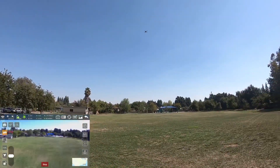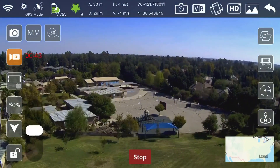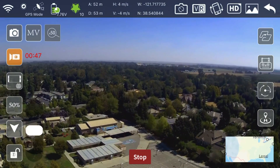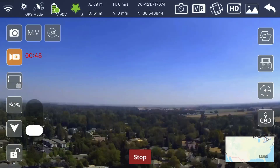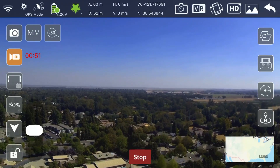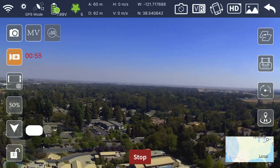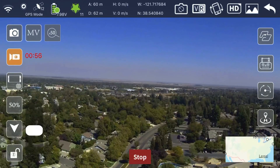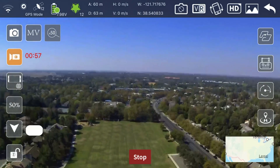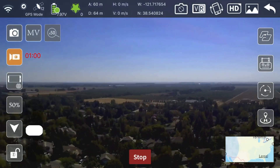Got headless mode — that's what I hit when I was first starting it off by accident — and your one-key takeoff and one-key land. Let me get this guy up and see what it looks like. Whoo, boy, real sensitive on the forward there. We're gonna go up a little here. I'm gonna stop right there — I don't want to go too far because I haven't flown this one before. We're gonna do a little pan around like I like to do with all the drones. It pans super fast, even though I'm trying to go as slow as I can right here.